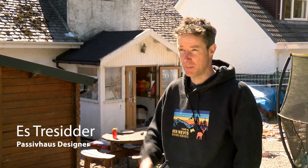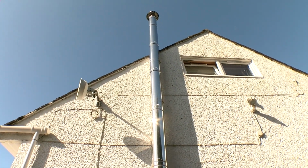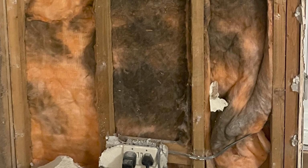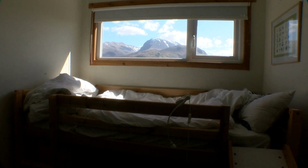It's structurally a timber frame, that's what's holding up the roof, and it's rendered concrete blockwork externally and a ventilated cavity between those two. Having lived in this house and knowing its problems, I was curious about how good you could make it. We also wanted to have more space, and we've got 3 kids and it's a 3-bedroom house at the moment, so that was obviously going to get tight as the kids get older.